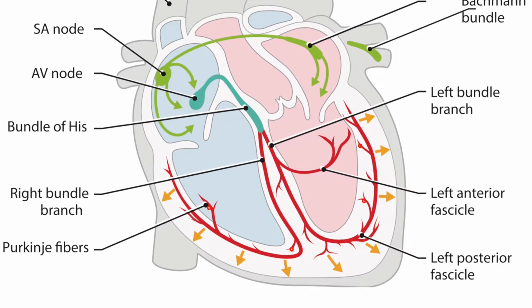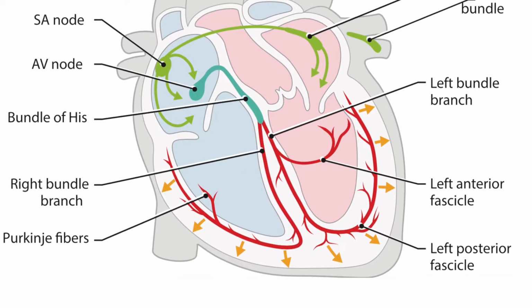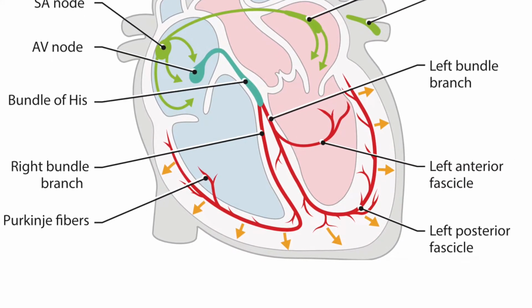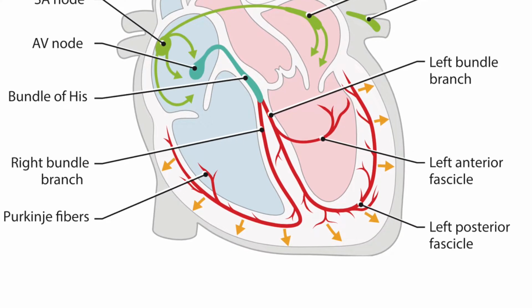Now, these Purkinje fibers are going to still receive that impulse, and these fibers will then trigger the muscle fibers in the ventricles to contract. Woohoo, we got our contraction, and now they can push blood into the aorta from the left ventricle, and the right ventricle will then send that blood into the lungs via the pulmonary artery.